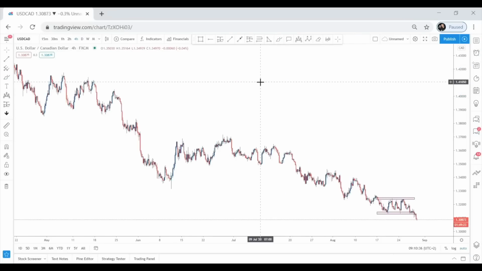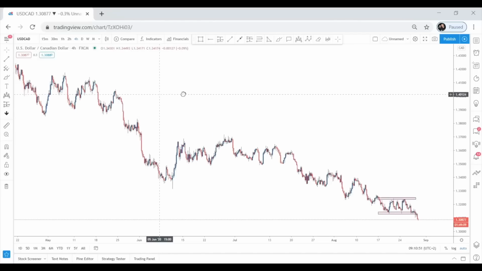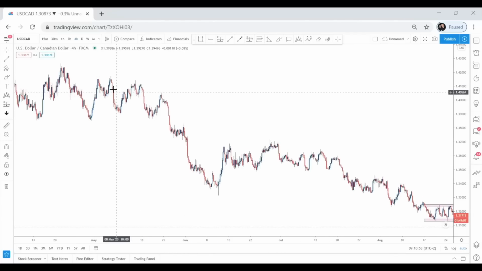Okay, guys, now we're going to be focusing on USDCAD. So we have already explained how a falling wedge looks like. Now it's time to explain how the rising wedge looks like. So a rising wedge, guys, occurs in this sense. So we're just gonna copy a bit of price right here. As you can see, I said a rising wedge occurs better if it has something to retest, right? So a rising wedge is in this sense. So as I see it, let's just copy a bit of price right here.